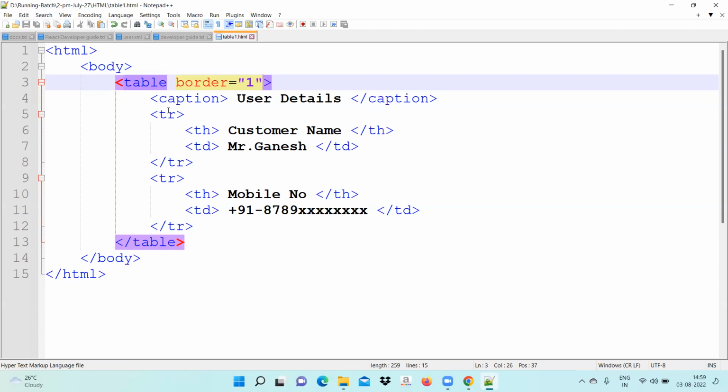All the cells have a border of 1 pixel. Check now. Are you getting any border?